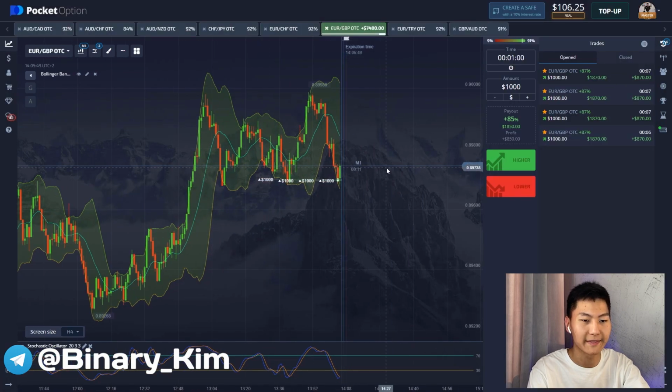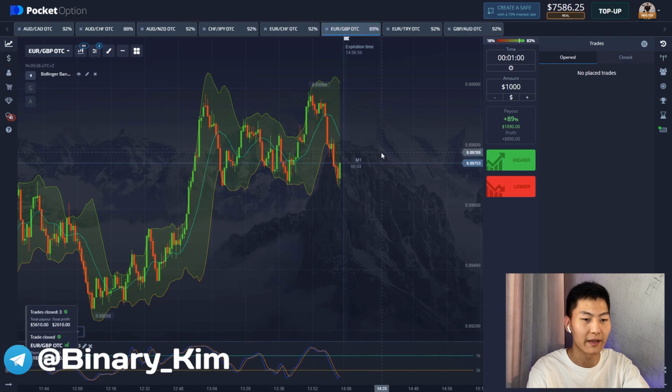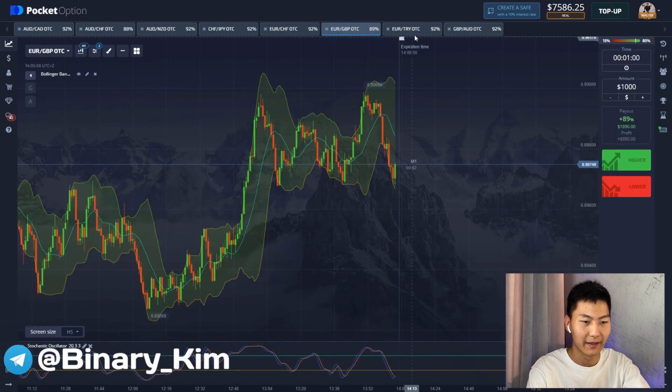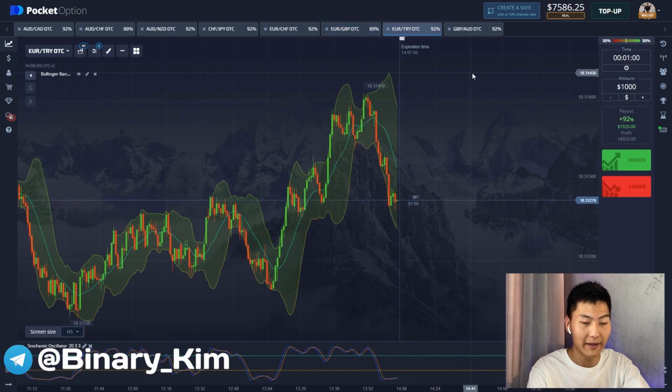Take a look, guys. This breakout, everything is super simple. That's why our position ended up in profits. Let's open the final position in order to consolidate the profits. And let's change the currency pair.